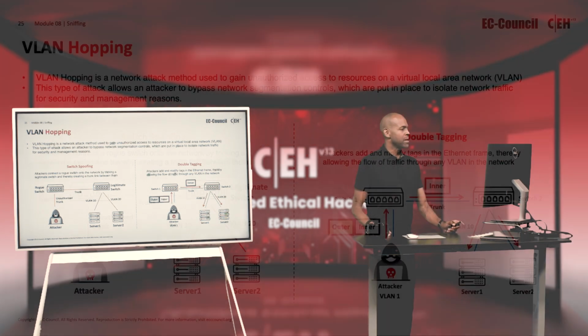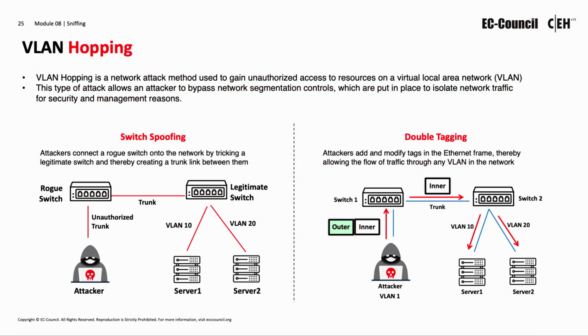This is called VLAN hopping. The first one that we see on the left side, let me go ahead and grab a laser pointer. On the left-hand side, what we see is a rogue switch. What this attacker did is they got a switch and turned the port into a trunk port, and then they plugged the cable into this switch, which is probably just a wall jack somewhere. This is due to a protocol called DTP, the Dynamic Trunking Protocol.